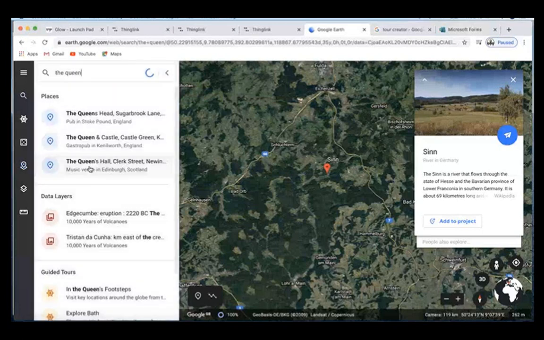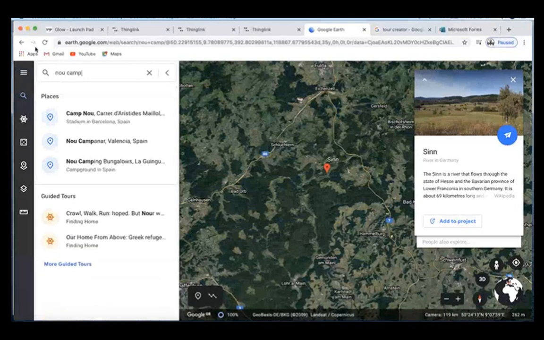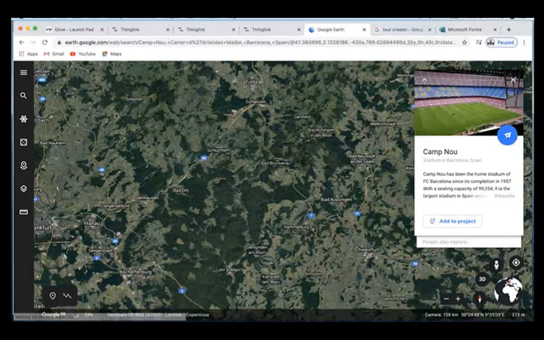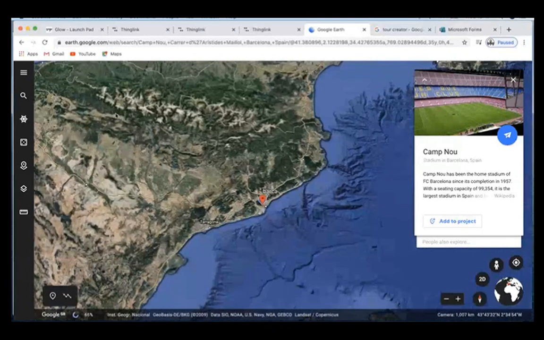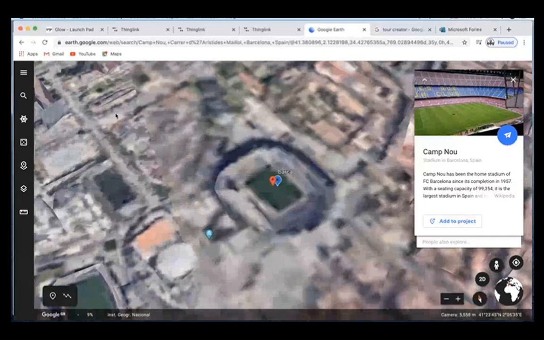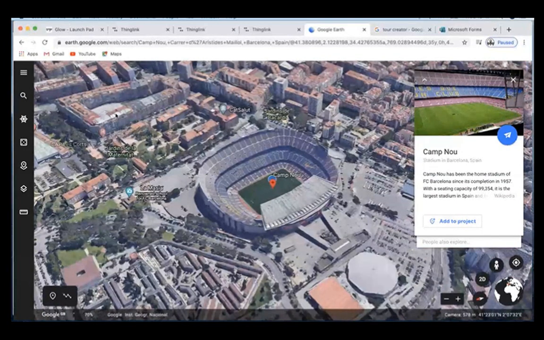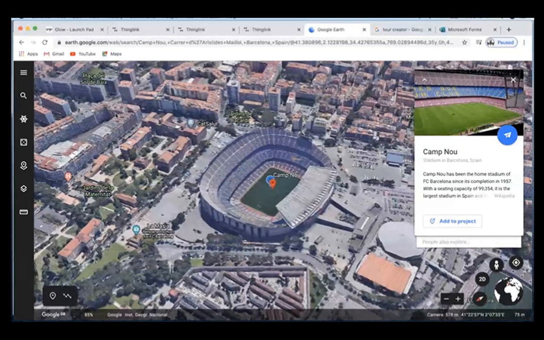So I'm just going to search to add somewhere. I'm going to put in the new camp, and here we are, Camp New. I'm going to click on it, and whoosh, it flies me all the way to the new camp. It could be anywhere. It could be museums. It could be disaster zones. It could be anything to do with anything. Any Scottish content, any world content, absolutely anything. Again, it's to do with your imagination and what you think your learners would need.